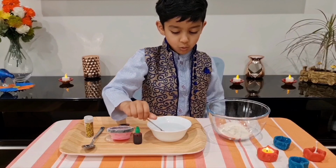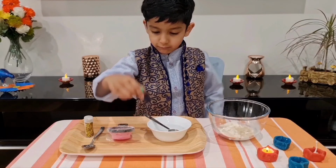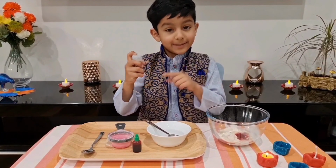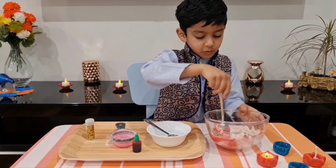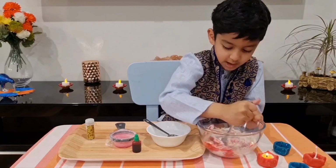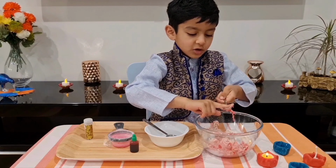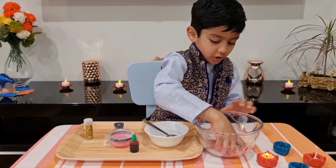Next, let's put in water. Now the red food coloring. Put some glitter and mix it with the spoon. We're going to mix it with the spoon until the water disappears. Let me use my hand to get all the dough off. Then knead the dough with my hand.